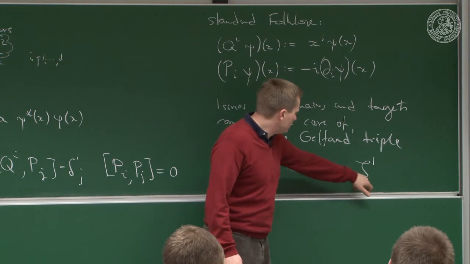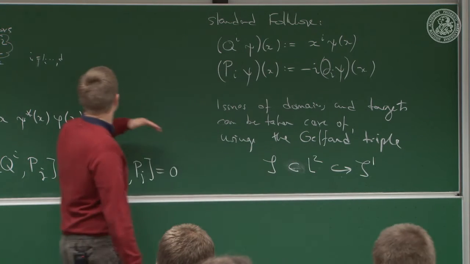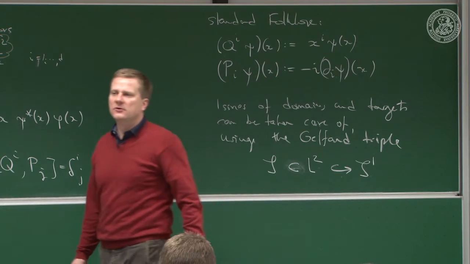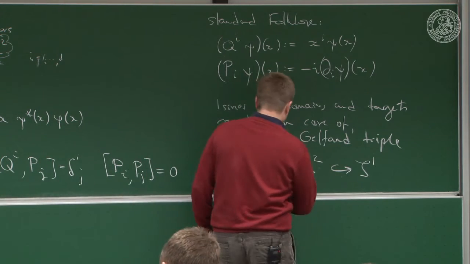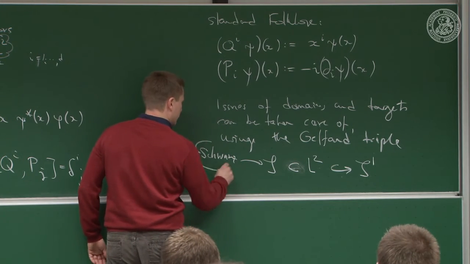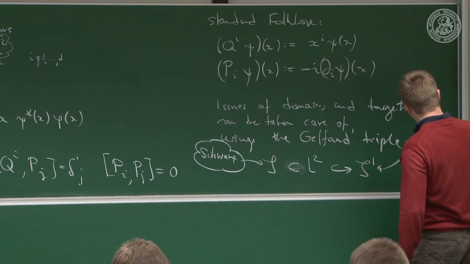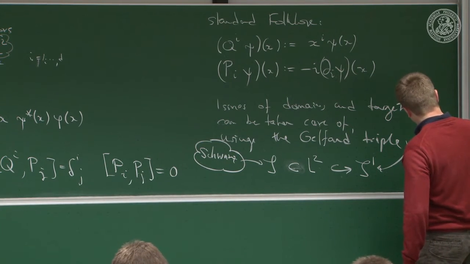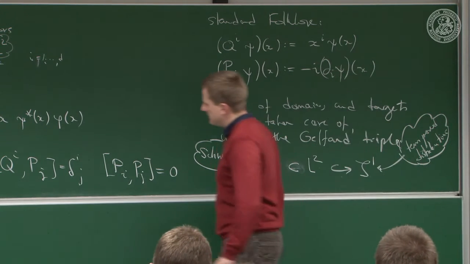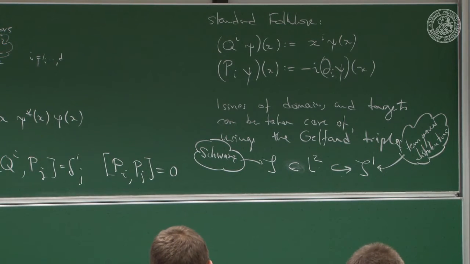However, the L squared can again be embedded into the dual space, and then you can lift these operators that you define on S to here, and then you can do everything you want to do. So these are the Schwartz functions, or Schwartz space, and this is the space of tempered distributions. In my statistical mechanics lecture, I explained this at some length, so if you want to, look that up in some lecture notes.